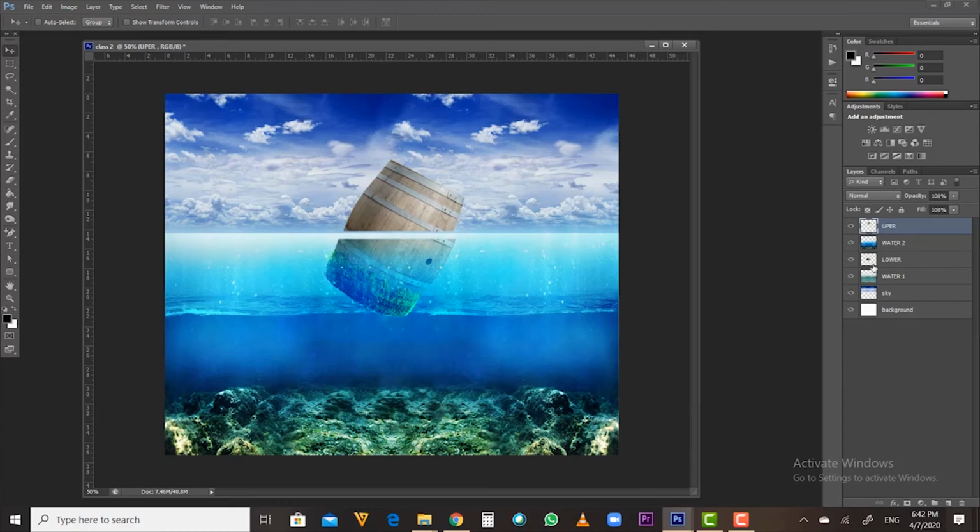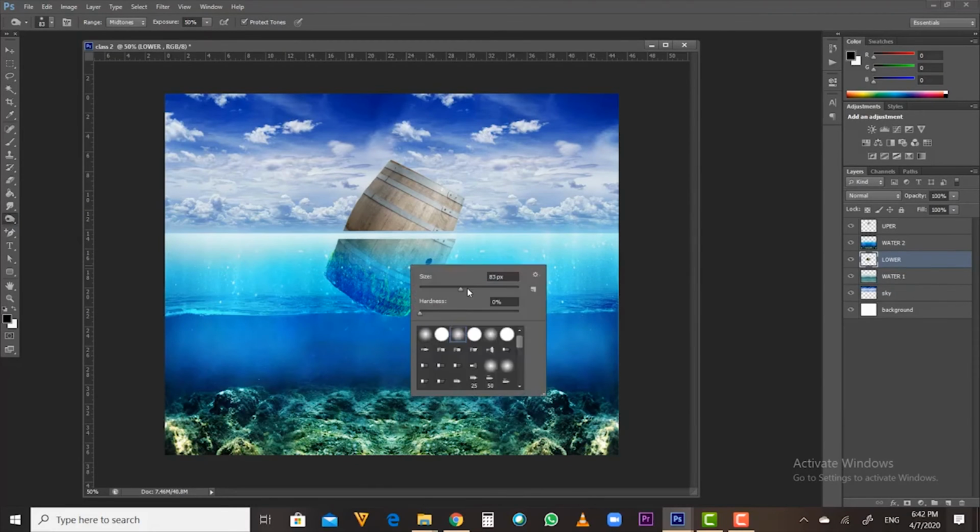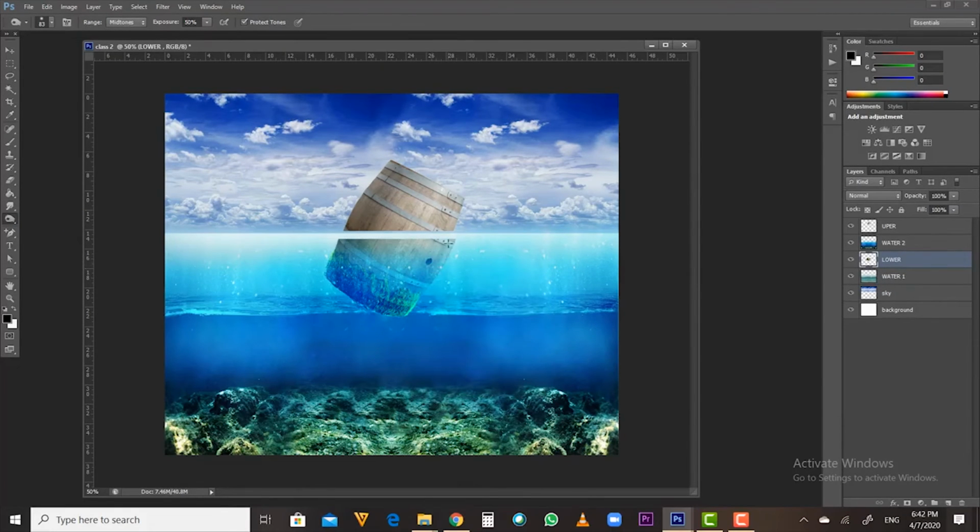And I'm going to add something else to the barrel here. I'm going to add some shadow, and I'm going to use the burn tool. The burn tool gives you the ability to add some shadow to the barrel, just like that.